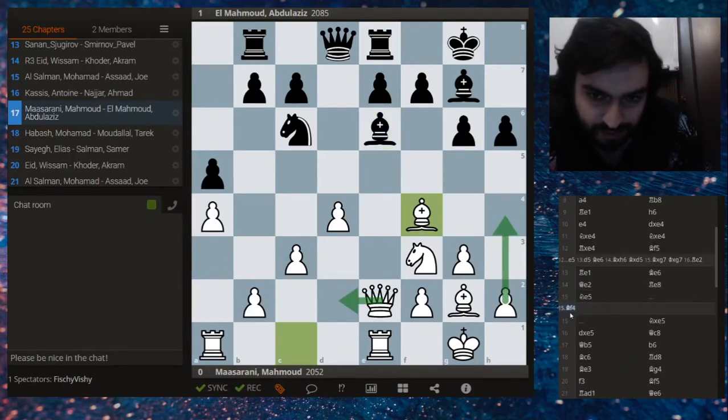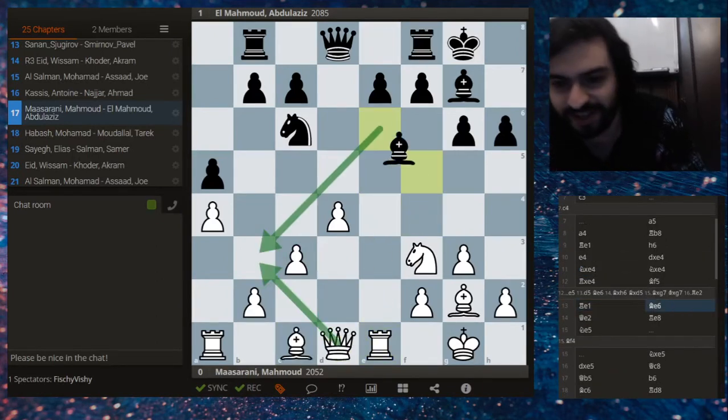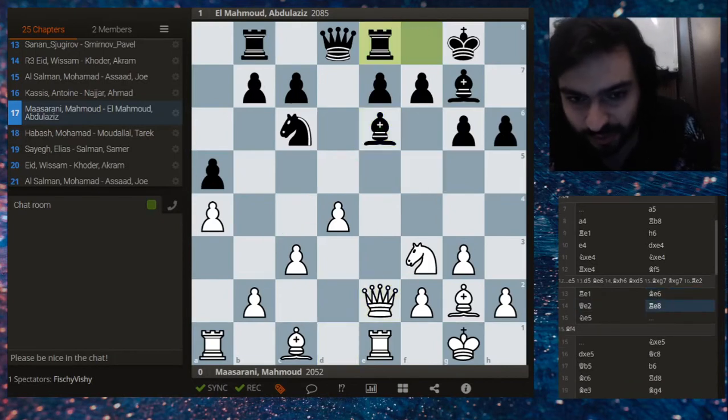Whoops, I did not. Oh, never mind. Okay, so bishop e6, queen e2, and rook e8, kind of counteracting this queen.